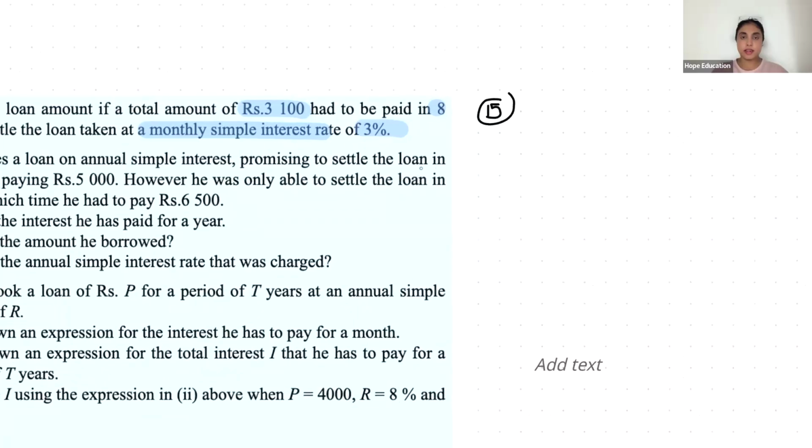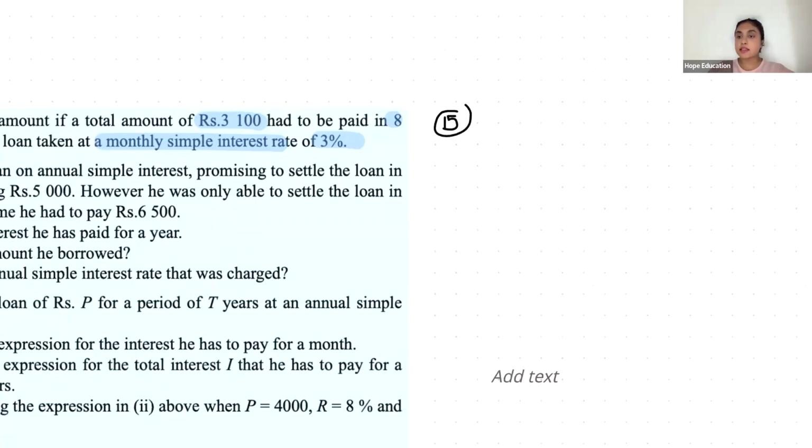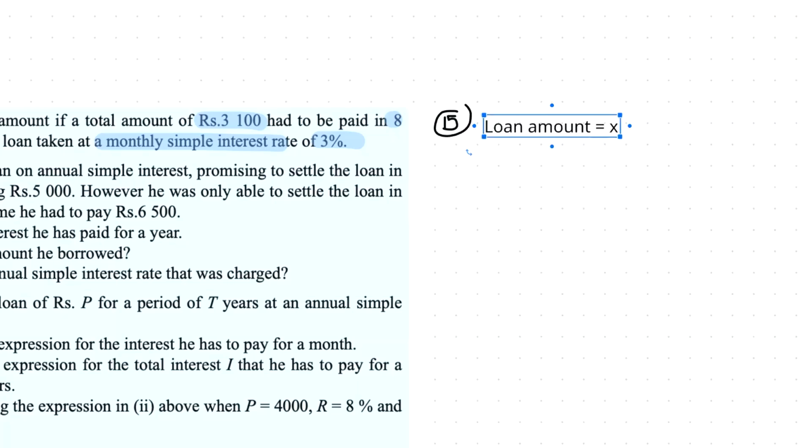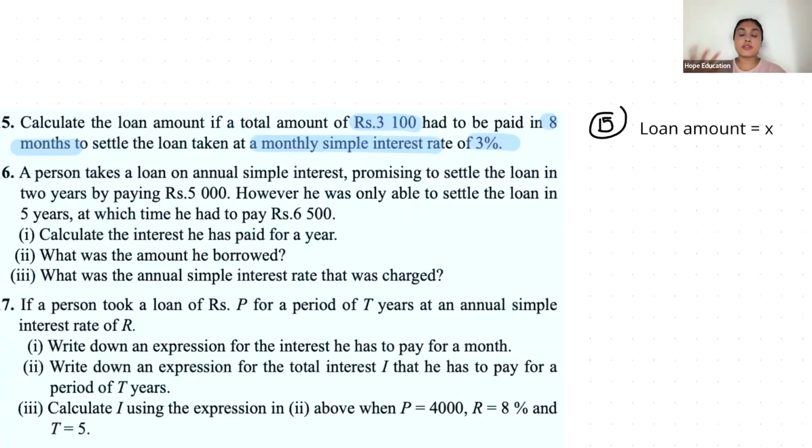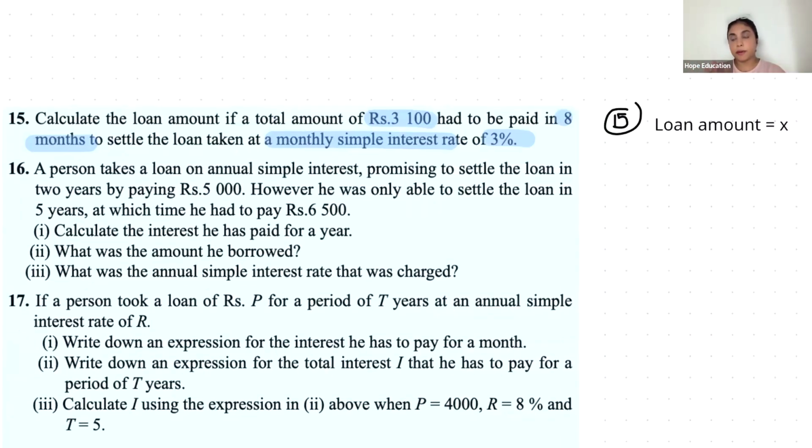Okay, so we'll see. Now, they're asking us to find the loan amount, right? So let's take the loan amount as X. What is the final answer you got, Basma? 2,356. So, okay. Since they have not given us the loan amount, what we're going to do is use some term for the loan amount. So we take the loan amount as X, right?